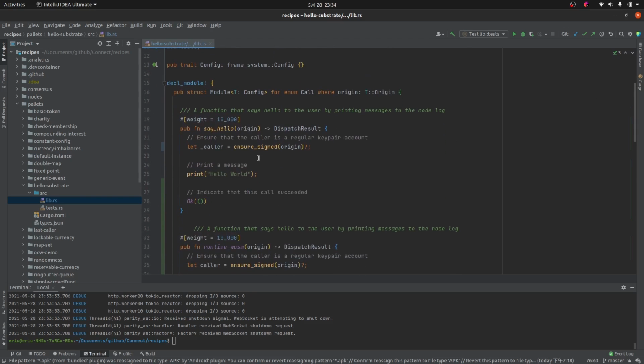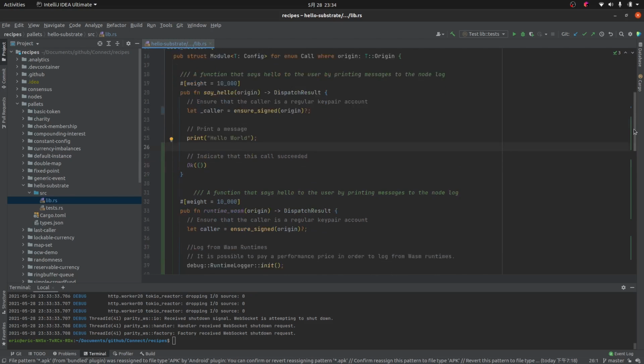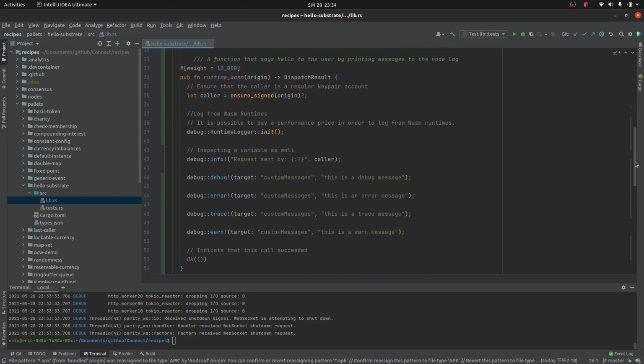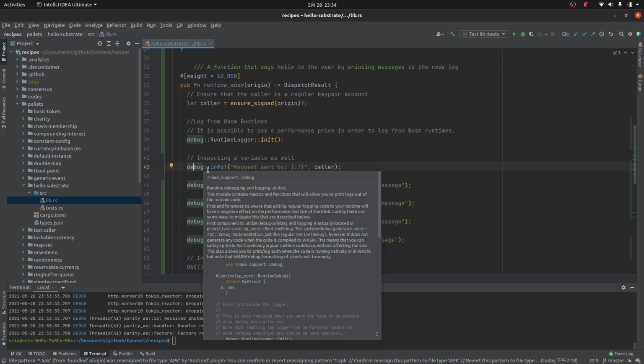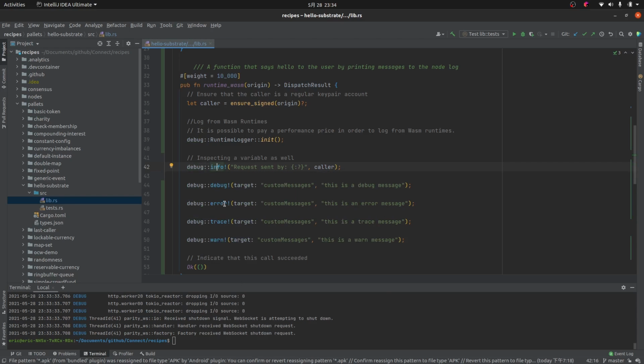So let's just jump down to the actual debug statement. Again, I'm not using this print statement. According to the documentation that I found, this is legacy, so it still works if you do it right, but you should maybe be moving away from that. So if we want it to run in WASM, which does create some overhead, so this is only if you have a very specific reason for it, we need to use the debug runtime logger init statement. And then when we use the debug statement, we need to use info or debug or error, whatever it may be, without the native between it, okay?